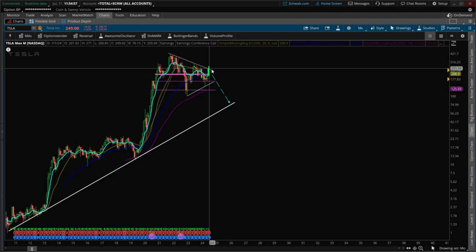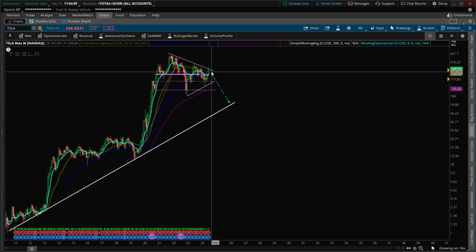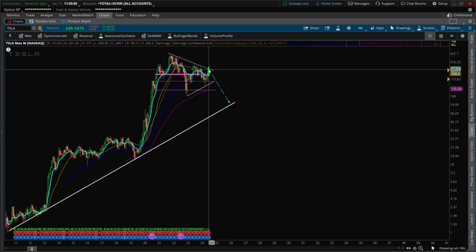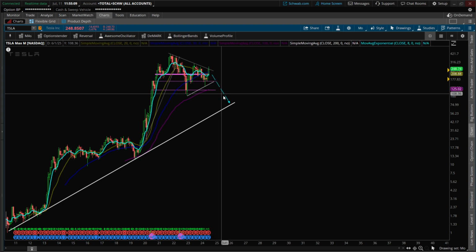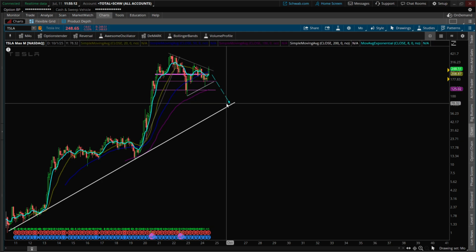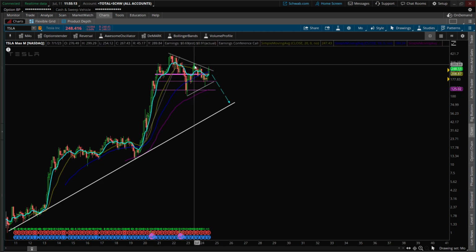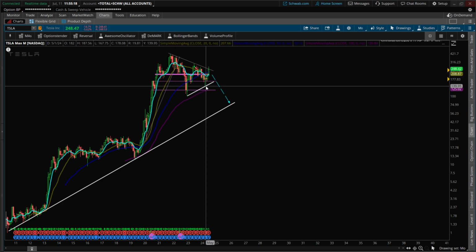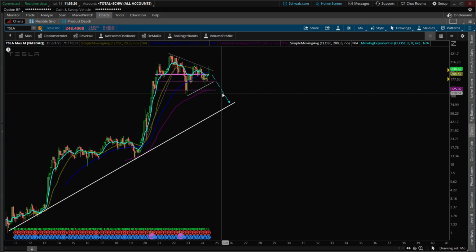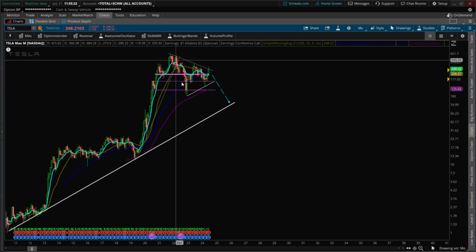We're going to leave the triangle on here on the higher time frame, but the lower time frame, we're going to clean that up a little bit and look at it in a different way. And then a breakdown from the triangle. It's an A, B, and a C correction. So really we're just looking at, is this a B triangle or is this a 1, 2, 3, 4, 5 wave move down for an ABC?